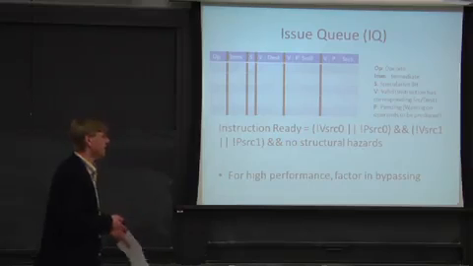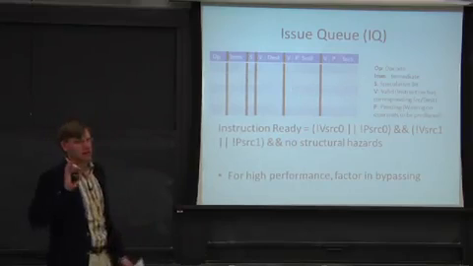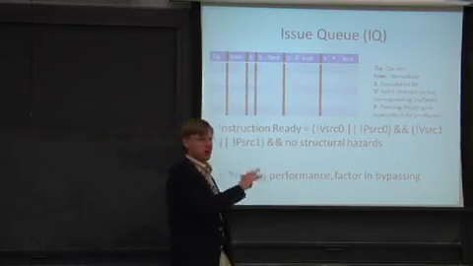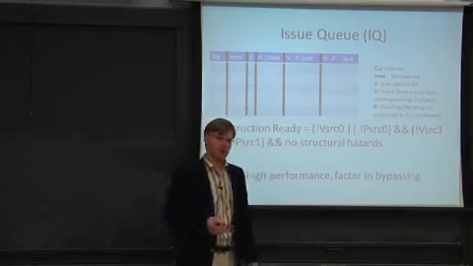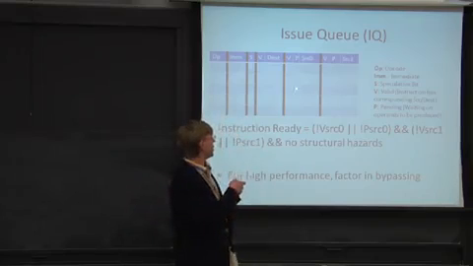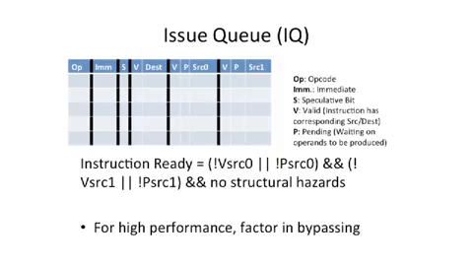The P bit is pending. So what that means is somewhere later in the pipe, there is an in-flight instruction that writes to that register. So we're going to basically track that with a bit here, saying that it is still pending. Now, the reason we actually have to keep that pending information and the validity information separate, and why we need to keep both of them, is it's possible that multiple instructions could light up simultaneously as being ready to go.